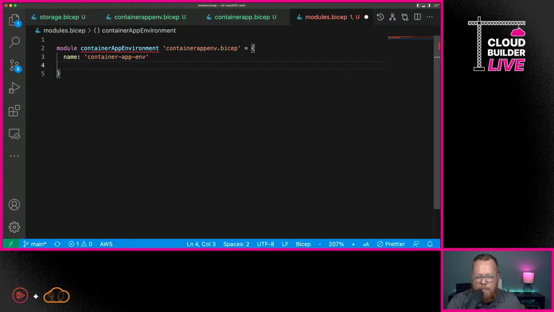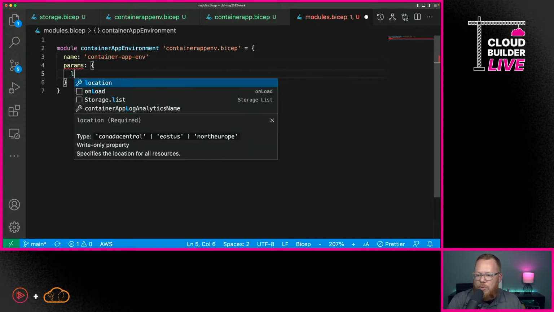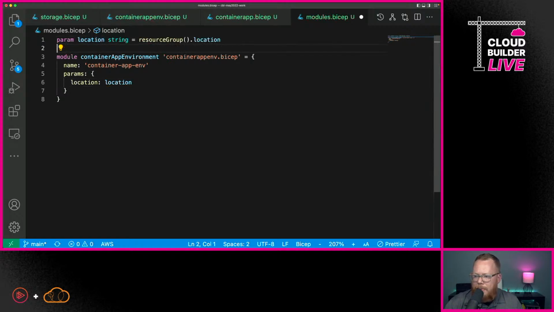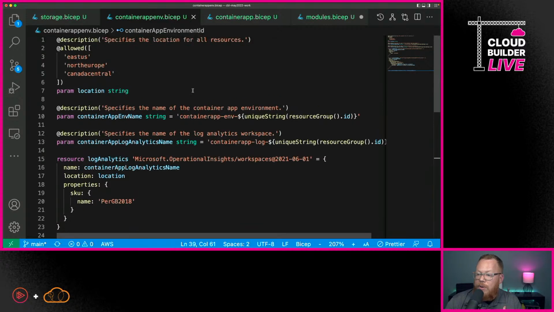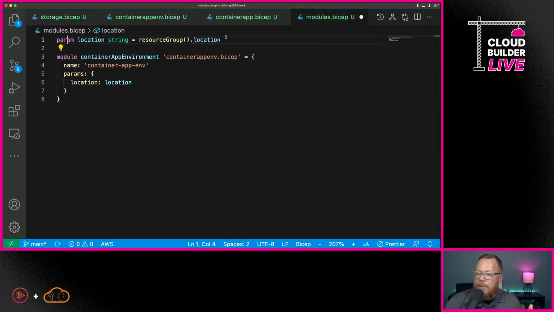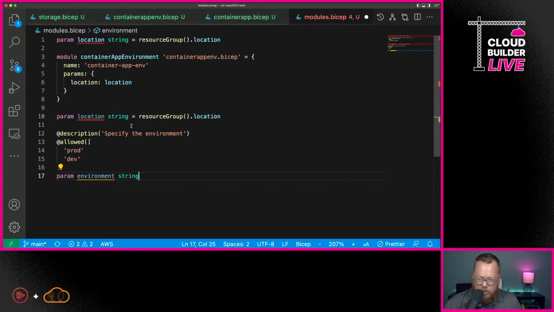And then I need to actually then pass in a param, which in this case is just going to be location. And we'll say here location. Now, we know here that our location is going to be equal to our resource group location. So I'll put that at the top. Perfect. And that's all we need to do. So just with these 6 lines of code that we have, we can now define our environment because we've gone through the work here to lay out all the different configuration points for our container app environment. Great. So that's one way that we've actually implemented this module. But now let's look at how we could implement the next module as well. So I'm just going to go ahead and paste, one second.